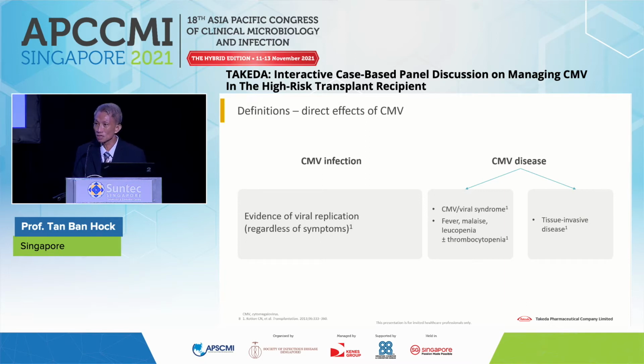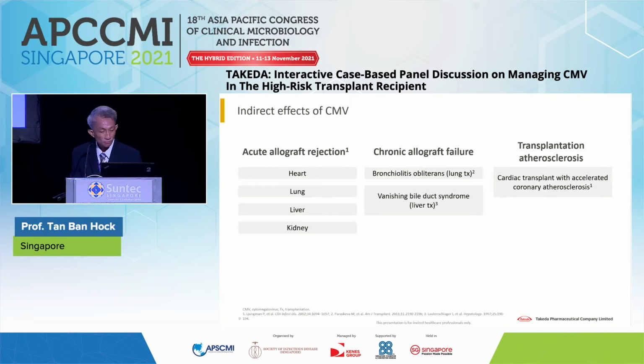So there's CMV syndrome, which is basically a mononucleosis type illness with fever and lethargy, some cytopenia, and either lymphadenopathy or very mild splenomegaly. Whereas end organ or tissue invasive disease refers to the pathology produced in individual organs by an interaction of the pathogen with the host immune response. So you're all familiar with things like retinitis and pneumonitis.